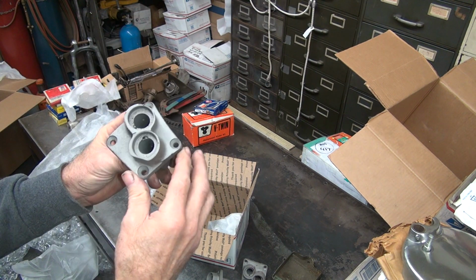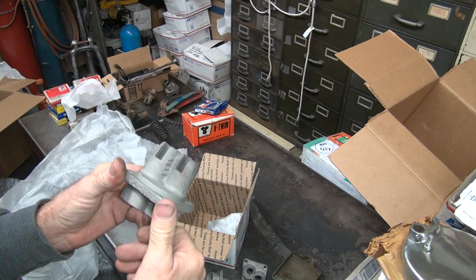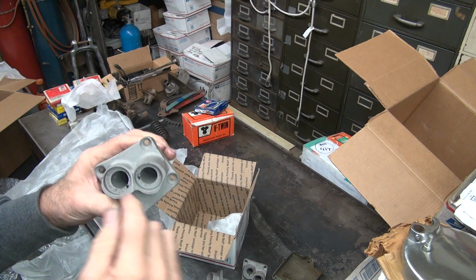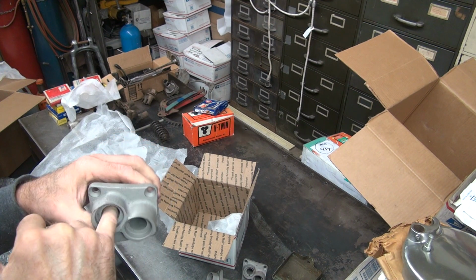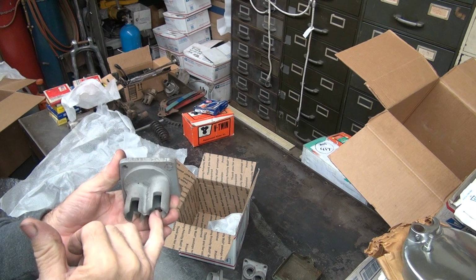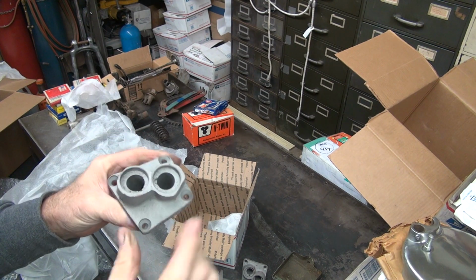And what do we got here? Oh, what a shocker. Another block, another rear one. This guy had a lot of rear blocks. So that was a wear pattern in this one. Once again, all this stuff's pretty low mileage. You don't really feel much wear or anything. Another early one again. Good.